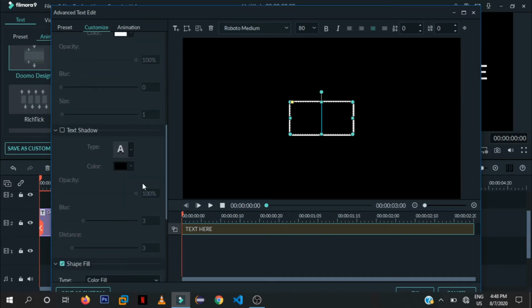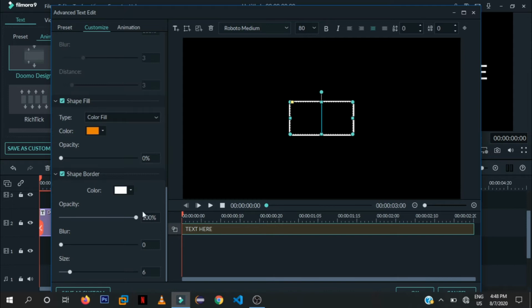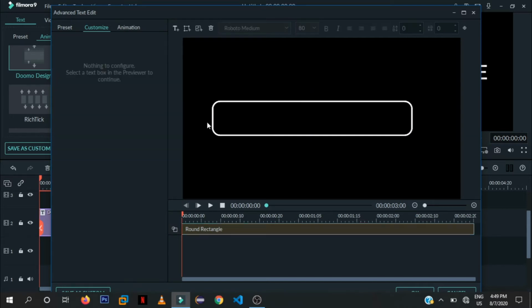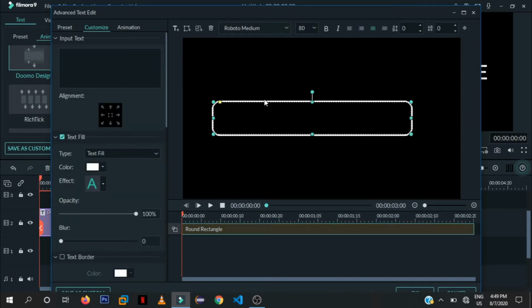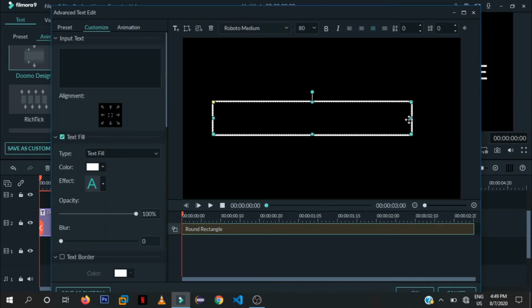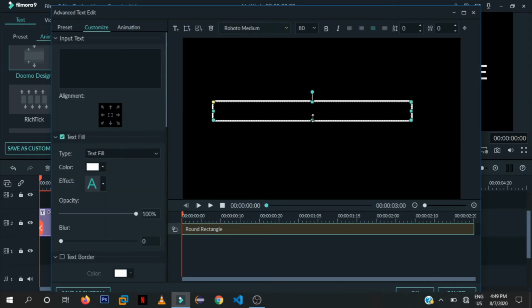then come to the border size. Let us set this to 7 and expand this. As you can see, to have these border radiuses, and when you don't want them, click on these yellow squares, drag, and you have this box shaped progress bar. Very simple. So the next thing that we're going to do is resizing this to a favorable size.